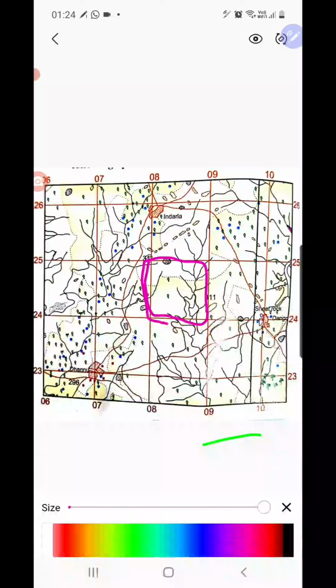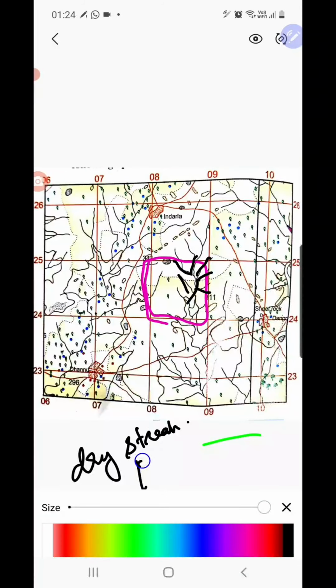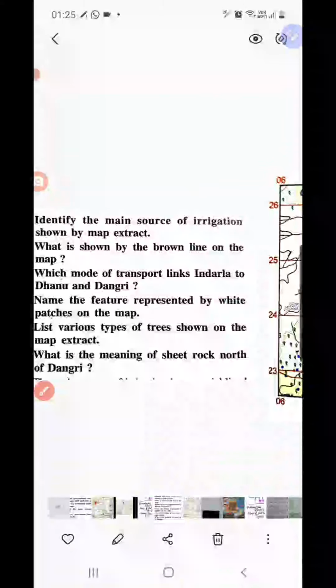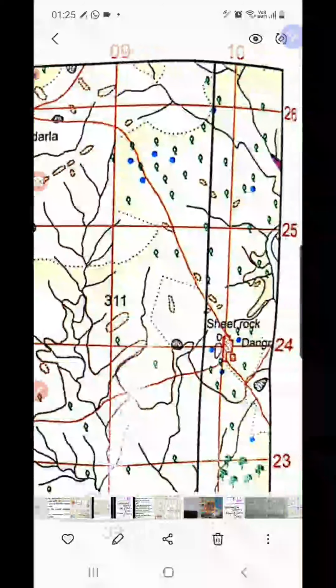Then palm trees are also there, you can write palm trees. Then you can write cultivable land. Okay. Can you find any man-made feature here? No, nothing, I don't find any. Yeah, some boundaries are there, I think some black dotted lines. These are boundaries, so you can write these boundaries as man-made features. Clear? Okay. So you understood what man-made features and natural features are. Here you see perennial wells are there, a man-made feature. Then palm trees are there, a natural feature. So accordingly you need to identify the natural and man-made features.